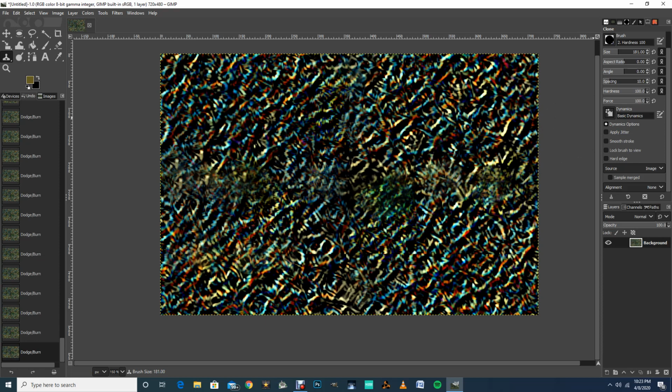And this time I'm going to bring down the hardness here so it kind of blends a little more, maybe even the force. And just grab an area, hold down Control with my clone tool, click there, and now I can go up somewhere and click that and make that appear again. Grab this, click up in there, and notice there it's starting to appear. But since I turned down the hardness and the force, it's very subtle. So you can fill in areas with that same pattern without covering them.